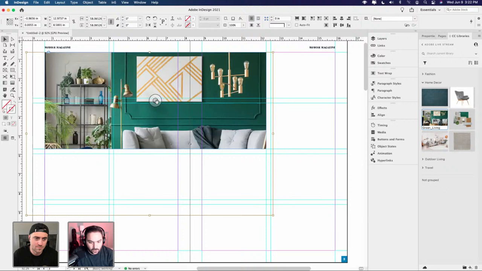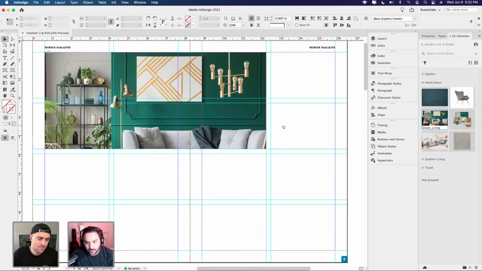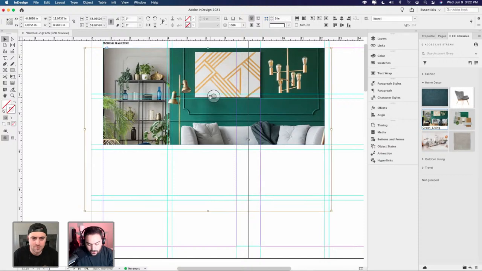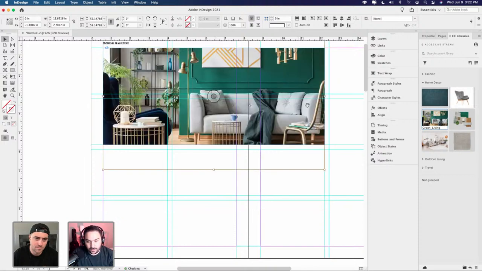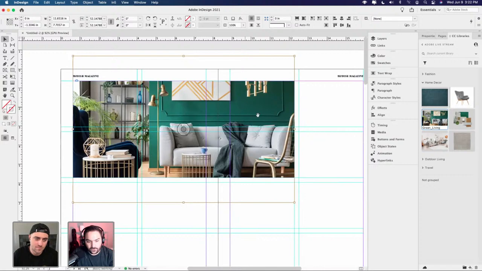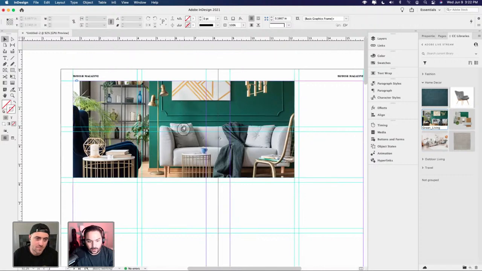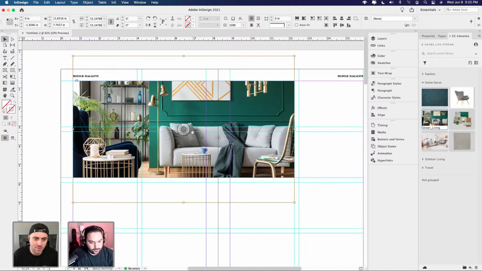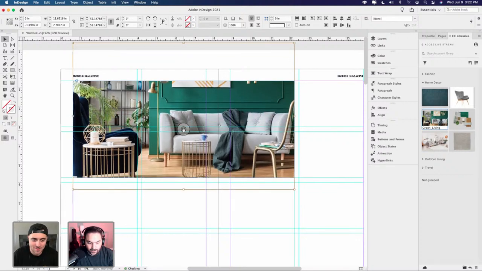Then you can go in and start maneuvering it how you want. All these images will likely come in a little large if you don't resize them. Click on your content grabber, or donut as some people call it, and hold down Shift Option Command C to have it fit the frame. I feel like my mind was blown with those short keys. Yeah, it's one that I use very commonly.